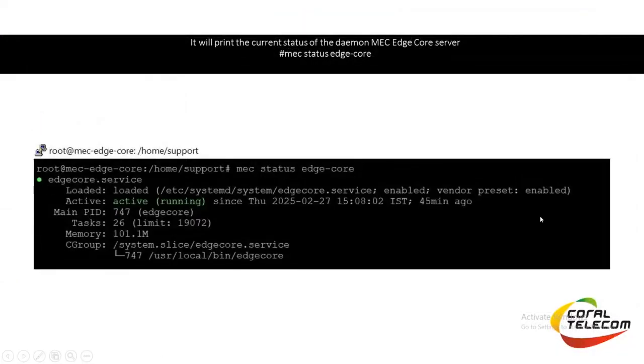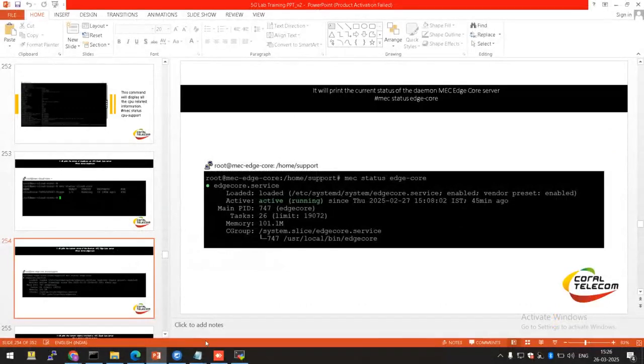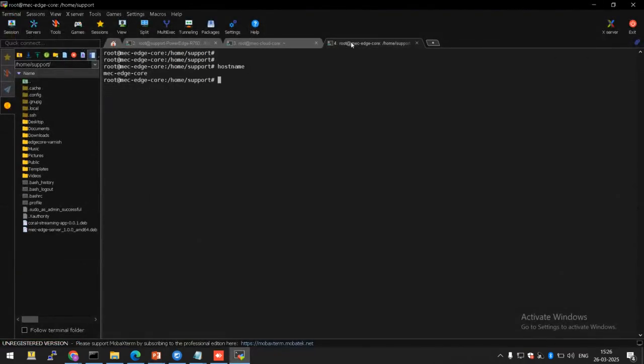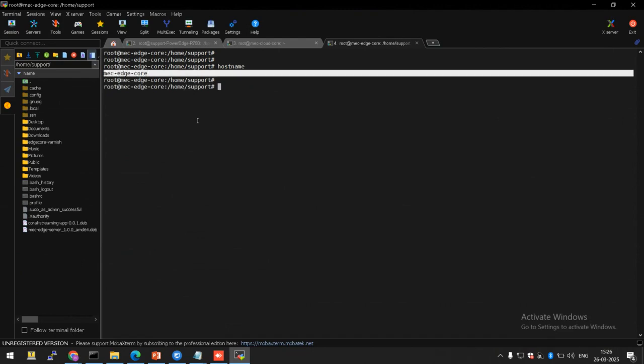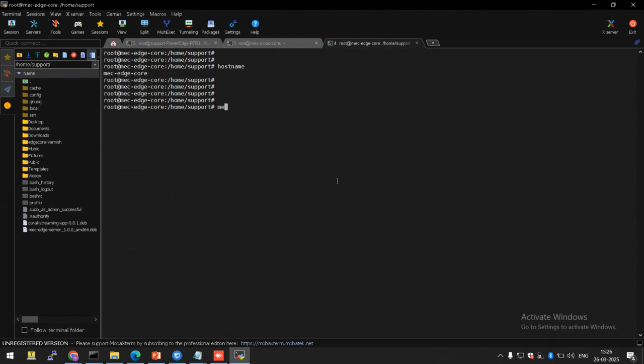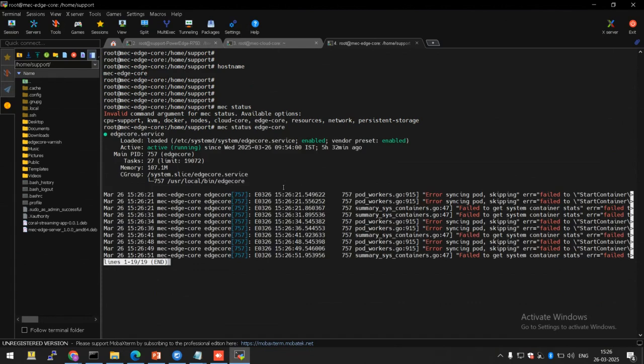Now go to the edge server side. So we are on the edge core. Just run the command MEC status edge core.